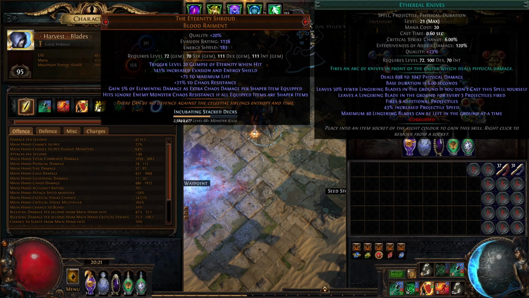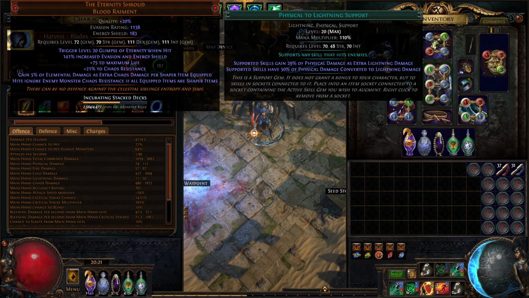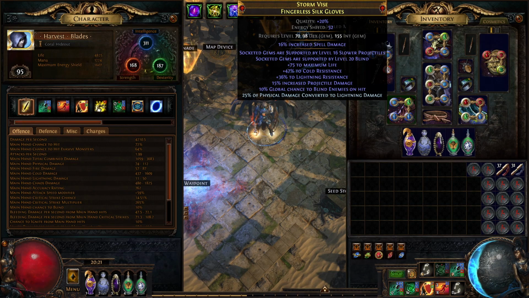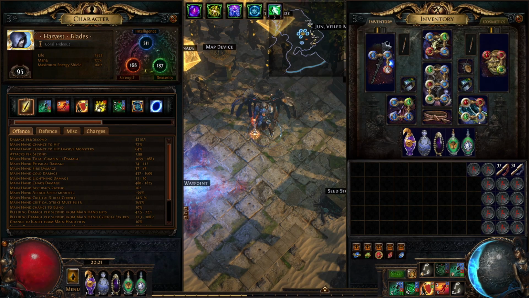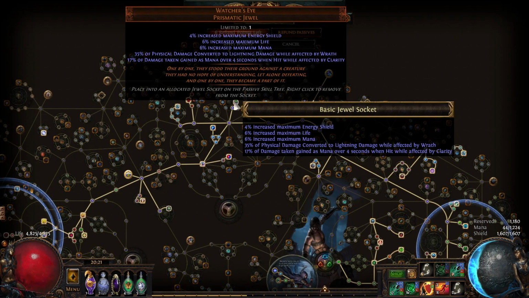Let's start maybe with the gems, right? So we're playing an EK build, and the basic idea of the build is that we're taking the Ethereal Knife, which is a 100% physical damage spell, and then we are converting it to lightning damage with Physical to Lightning support that takes care of 50% of that, and then physical damage converted to lightning as a craft on our gloves, and then the remaining 25% we need to get from Watcher's Eye, which we have here.